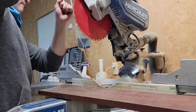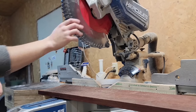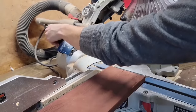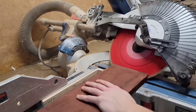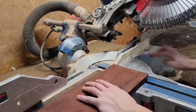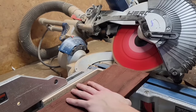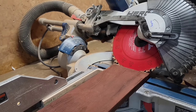One more thing before I start: do not use a small piece of scrap. Try to give yourself at least 8 inches of extra board bigger than the size bowl you want to make, just to keep your hands away from the blade. For the first step I'm going to set my blade to 45 degrees and cut off that first edge. Most sliding miter saws have a little depth switch that lets me make depth cuts — I set the depth to about an eighth inch shy of all the way through, then center the blade on the bowl and lock the saw from sliding.